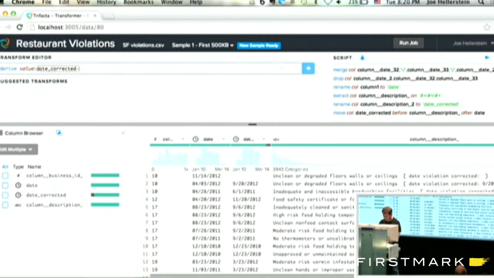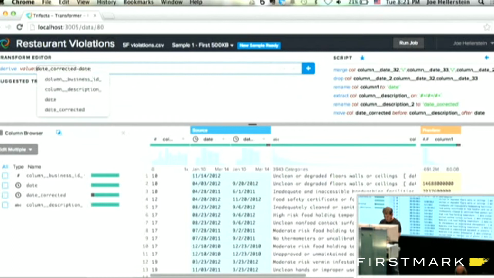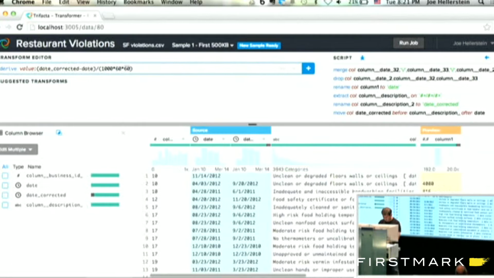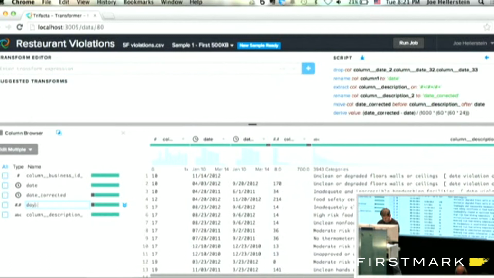All right, but let's fix that real quick. Maybe there's a day function here, but let's just do it with arithmetic. So milliseconds, we can divide by 1,000. That gives us seconds. And if we put another 60 in the denominator, that gives us minutes, and another 60, that gives us hours. And there's 24 hours last time I checked in a day. And now we've converted that to the number of days it took to correct the problem. OK, great. So this is the number of days it took to correct. Days correct. OK, so now we got this nice data.